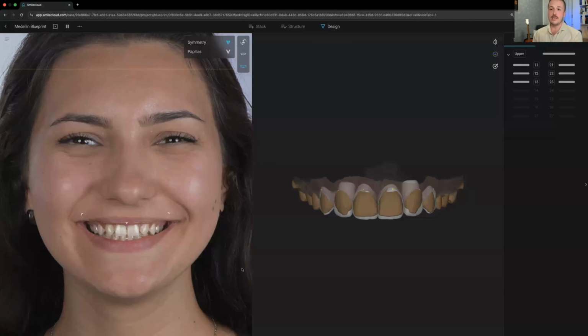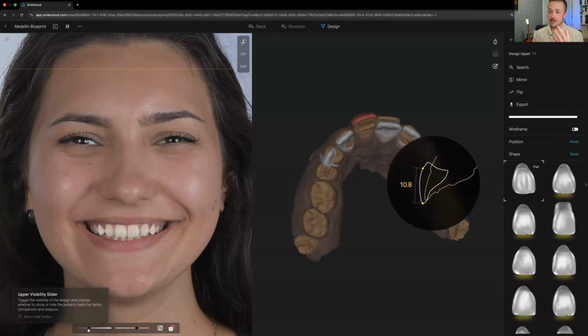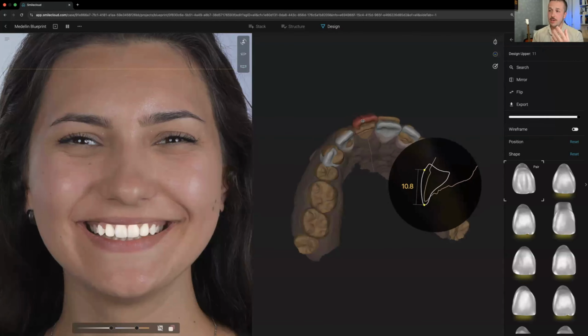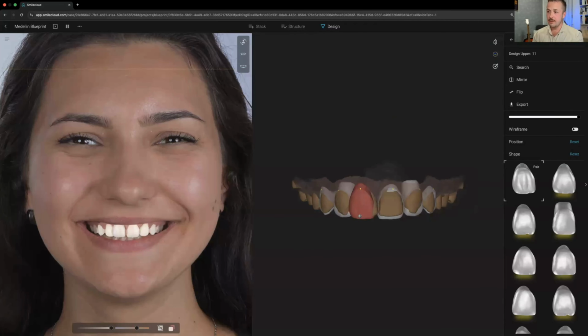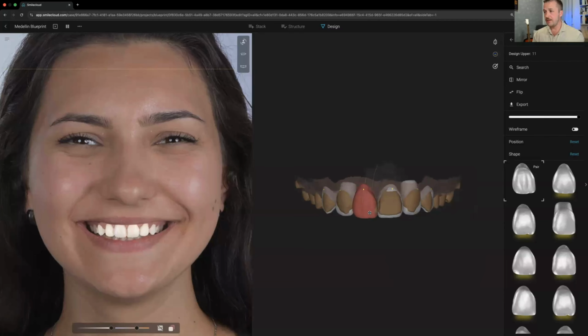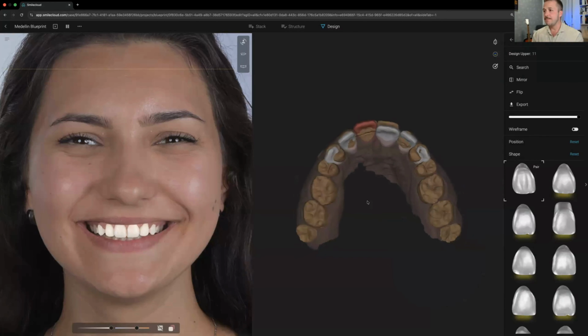And now you basically get your design, which was on the 2D of the patient's face. You can now actually see it in the 3D position. So now when you move something in the 3D environment, you can visualize it in the 2D immediately. So this is like a full mode, full control of your designing process. You get the reference of the length and width of the teeth. Now you get like the full planning.